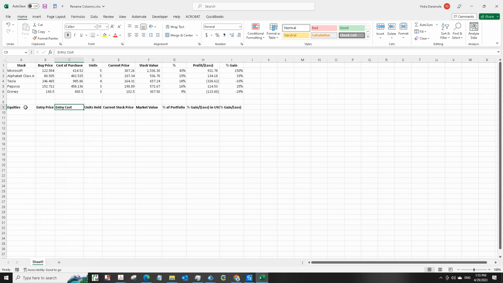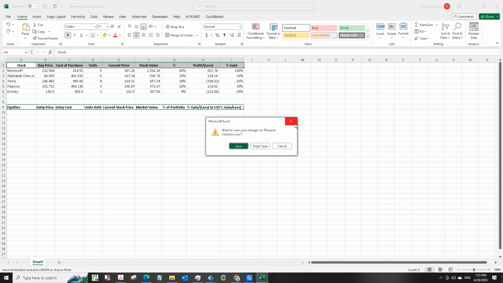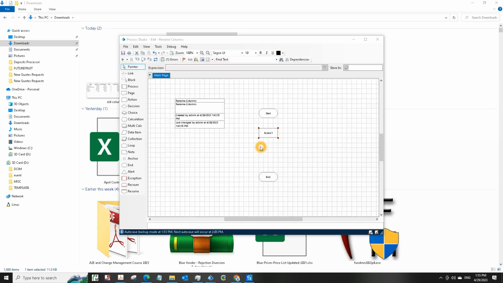So I'm going to delete all of this because I'm just showing you this so that you know what I'm trying to do. I'm essentially trying to replace this with, I'm supposed to just paste this on this, sort of rename the columns. That's the purpose of this automation. But I'm not going to do it right now. I'm essentially going to leave the workbook as it was before. So I'm not going to save it. It's going to go back to blank. However, the question at hand is, how do you get that done?